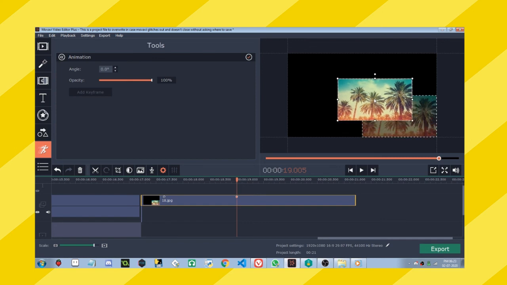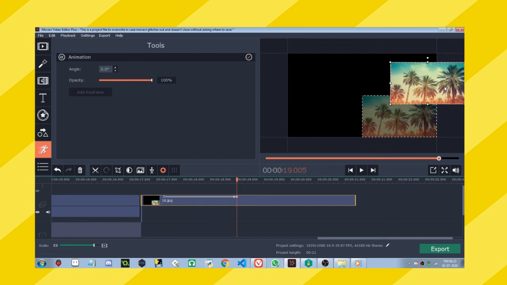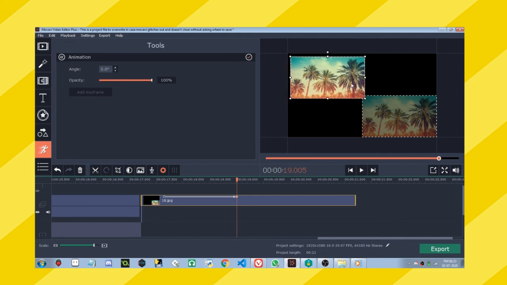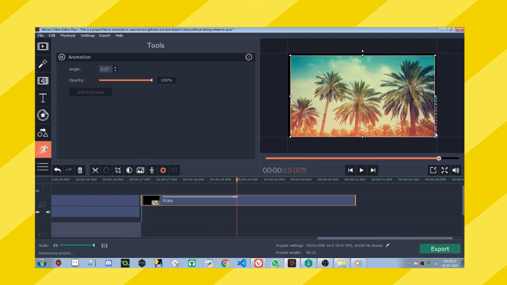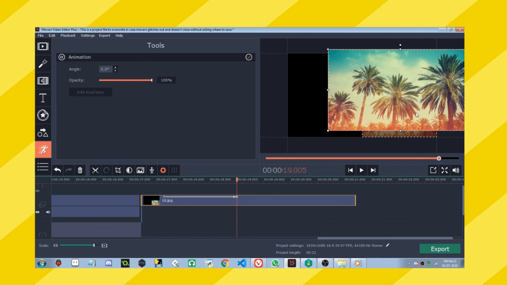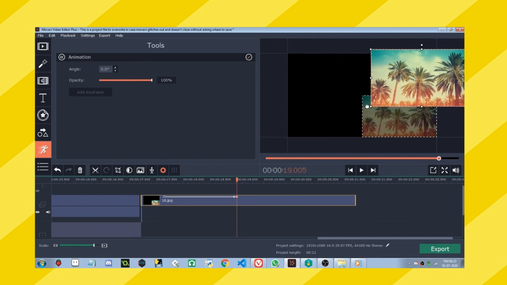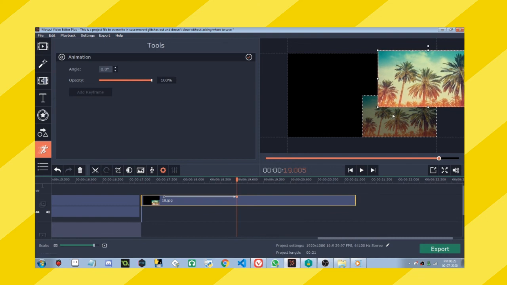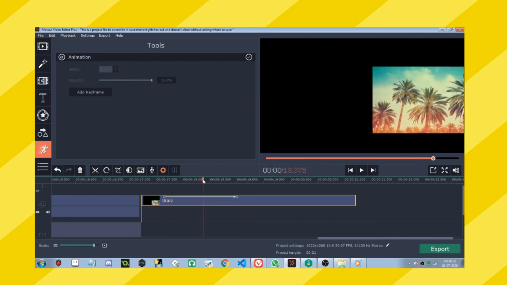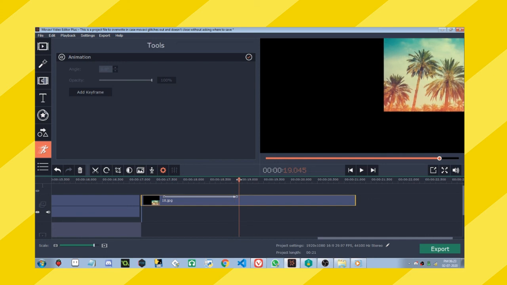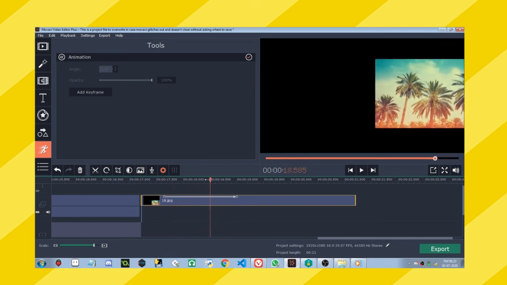So just move it to the right, and what that means is that we basically said to Movavi, hey Movavi, the position of the media file at the second dot has to be here where we made it. So in this case, we are telling Movavi that the position of this image has to be a little bit on the right at this exact dot, right? And because the first dot right here is set to the default position, what Movavi will do is move the image a little bit from the first position towards the second position. It will slowly transition it towards the second position, so you can see it's kind of animated.